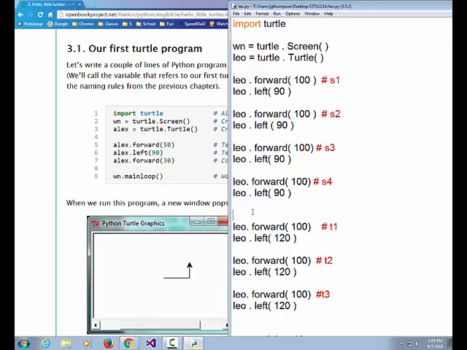Now if you erased the code or you started a new one, that's okay. But above the first line of your triangle, do Leo.color, parentheses, quote, red, end quote, like that. Now when it draws a triangle, it should be red.